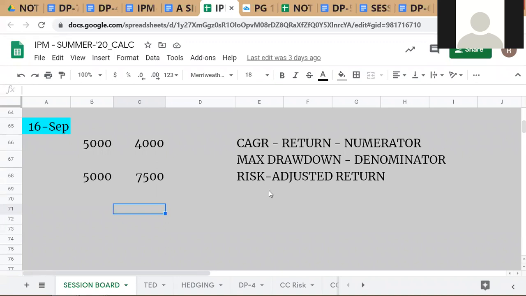So there are two elements to the return, which is the numerator and the denominator. What you're saying is that the numerator will be low. But remember that the starting point for everybody is the same. It's $1 million. So if you trade very small positions, it is true that you are able to keep the denominator low. But everybody's assumed to be starting from a low base, around a $1 million kind of base.